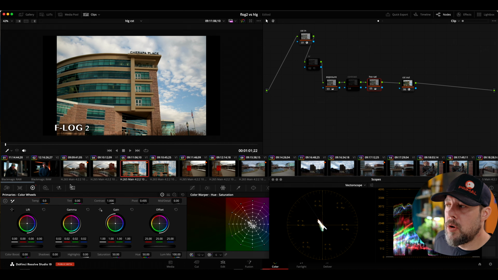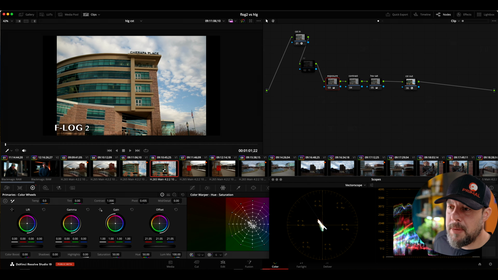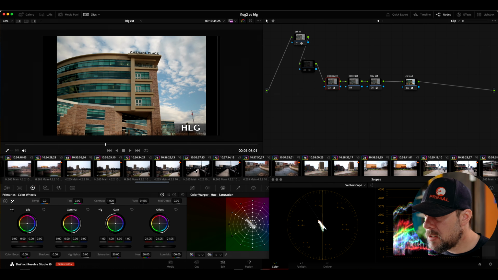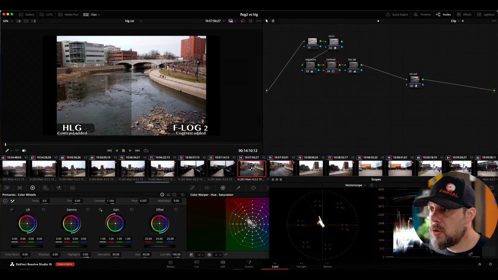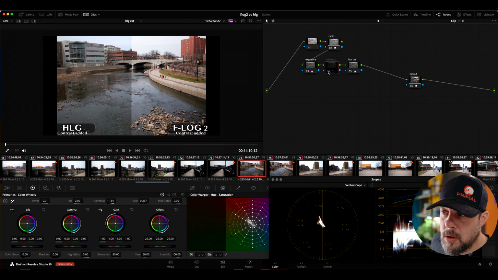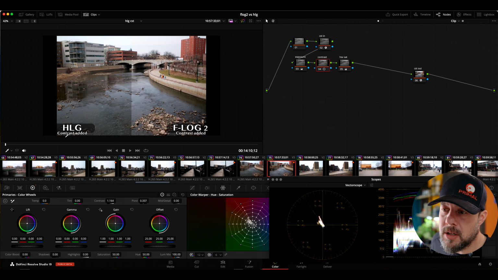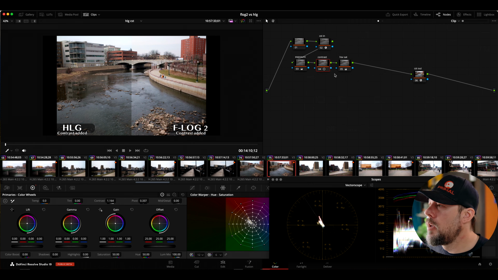Alright, so those were the only adjustments that I made on these shots up front, but some shots that you're going to see here in the future, if you watch till the end of this video, I added some contrast to the shots, and they're all labeled contrast added.